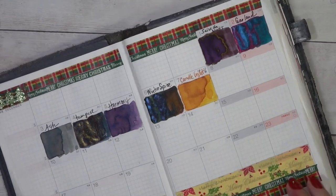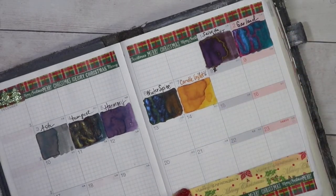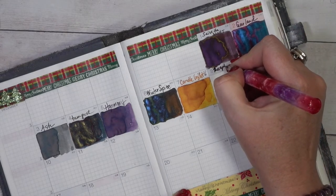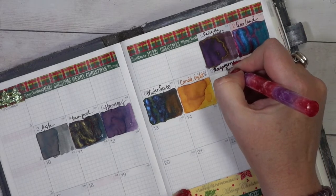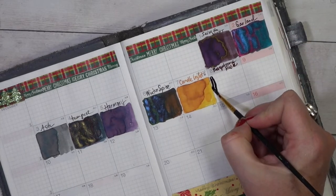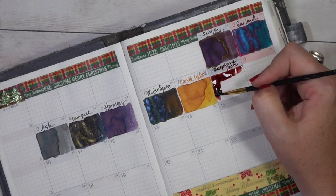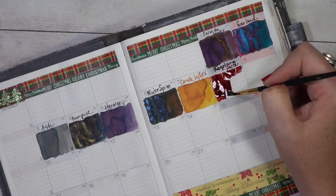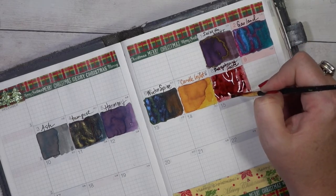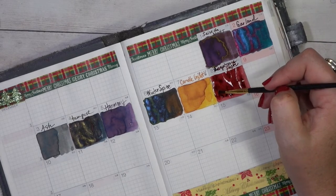Now we'll go ahead and put it into our Hobonichi here for day 8. Whoops, how am I getting so much ink on my nib? I haven't had this problem with any of the other inks. So maybe this is just a really wet ink, because that can do that. So we'll go ahead and swatch this out here. I really like this color. I think it would be pretty in a pen to write with for the holidays, kind of like that burgundy color. So we'll see how it dries.